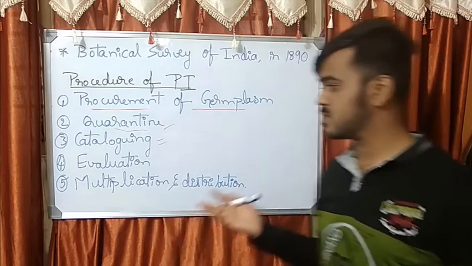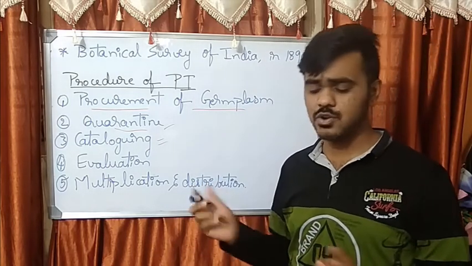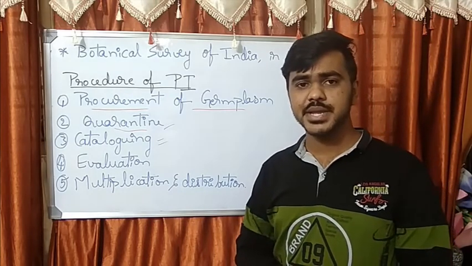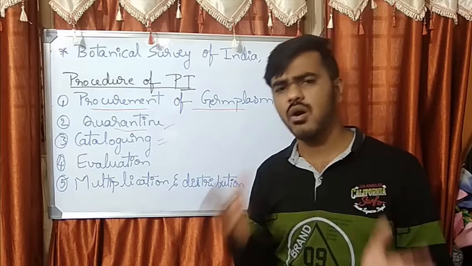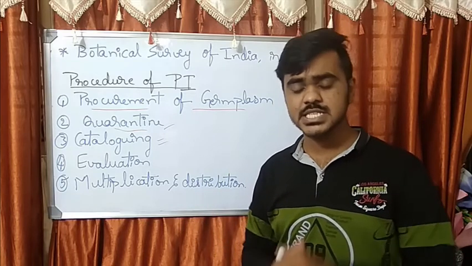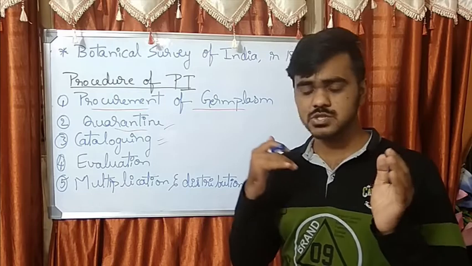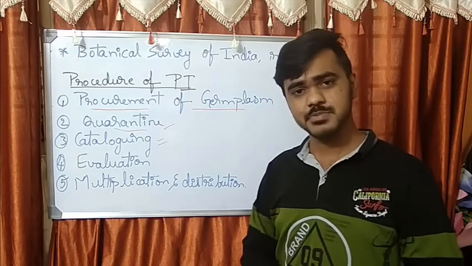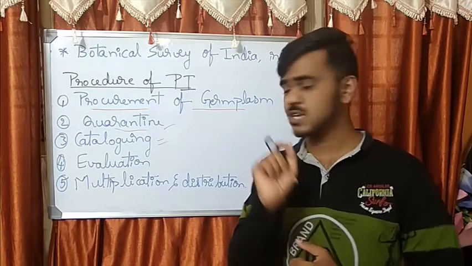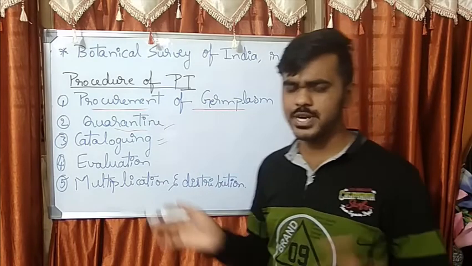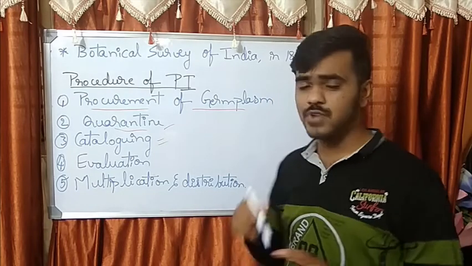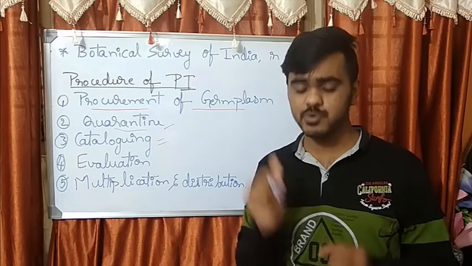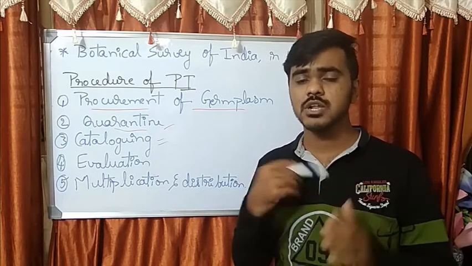Now the NBPGR works, that is the procurement, quarantine, cataloging are done. See, after that the evaluation must be done, because consider India, we have a large diversity in India itself. Some plants grow very well in North India, some plants do not in South India, and there are many plants of such. So the evaluation must be made. The plants that were catalogued means they have followed the quarantine rules. Now we have to go for the evaluation check, that is, whether that plant would adapt to this environment or not. We should look into that.